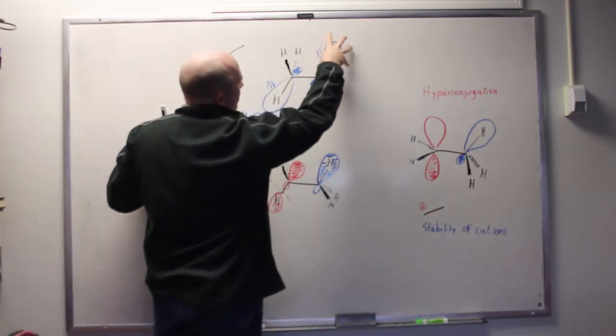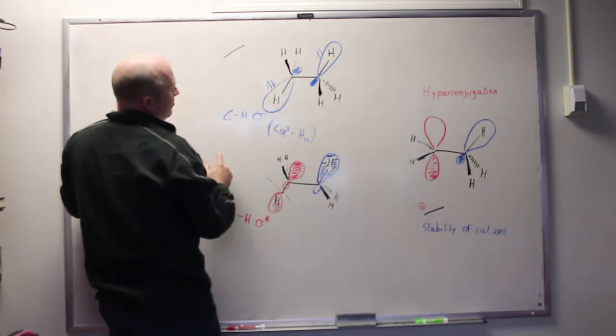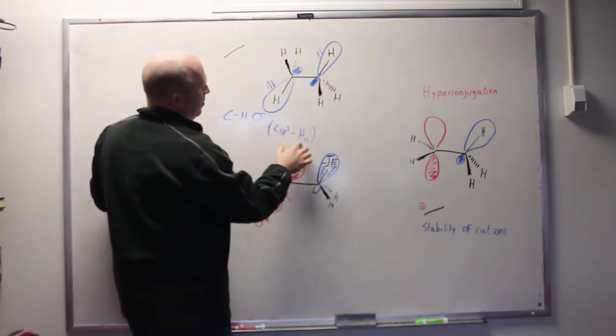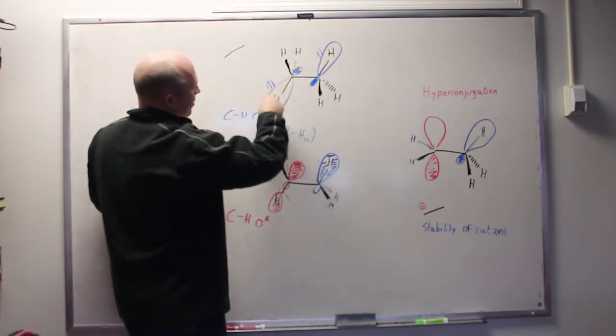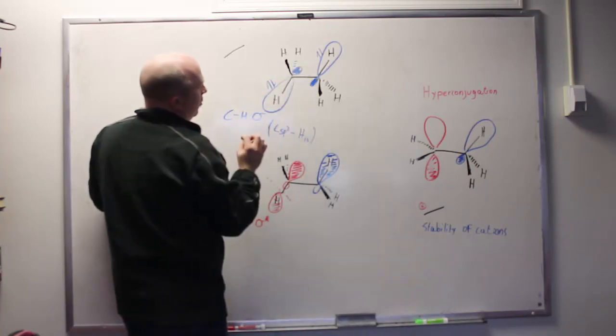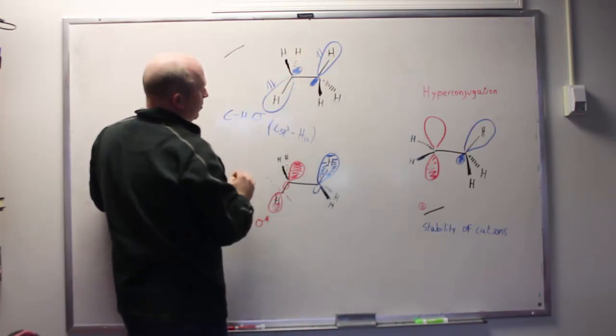Instead, what you want to think about is the sigma orbitals in this molecule, and both of these blue orbitals that I've drawn are sigma CH orbitals. There's a carbon sp3 making a bond with a hydrogen 1s, and that creates a large lobe where more of the electron density is between the carbon and hydrogen itself, and a small lobe back there. There's no interaction whatsoever between the sigma in both cases.